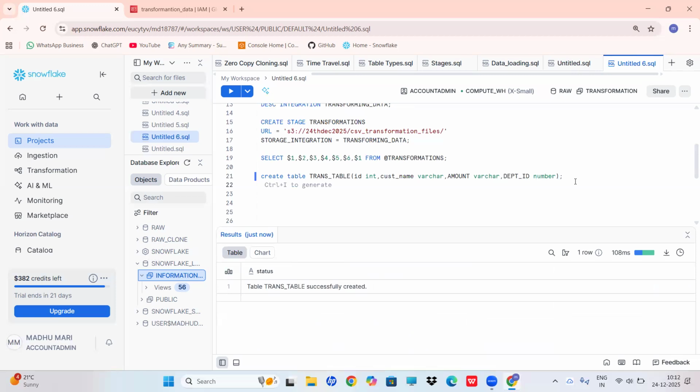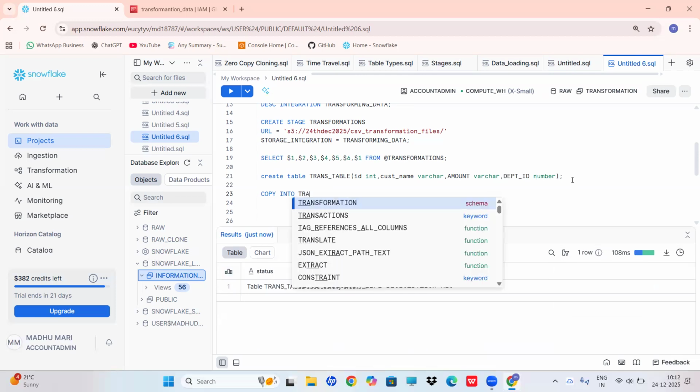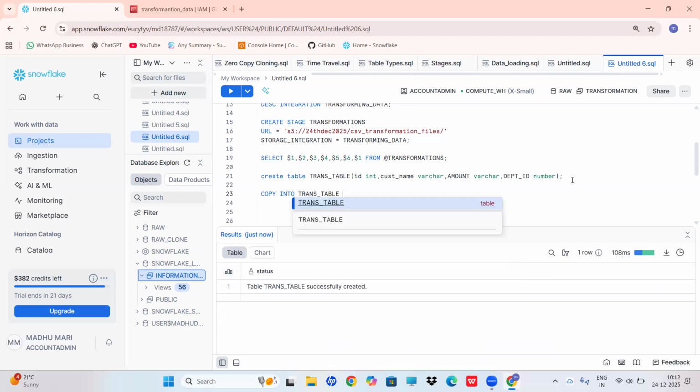So now we get the copy command. Copy into class table from data transformation stage. So in that stage we have data, right?